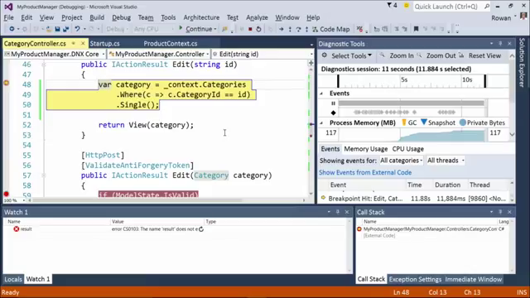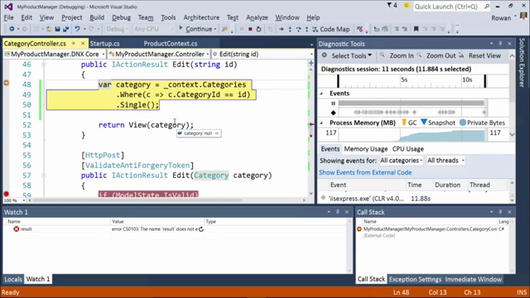Perfect. So we see we're running a LINQ query here. We're doing an edit, and our ID should be food and drink. Yeah, that's the ID we gave. At this point, category is null because we haven't asked for it and received it out of the database yet. Absolutely. And then we'll step over this.